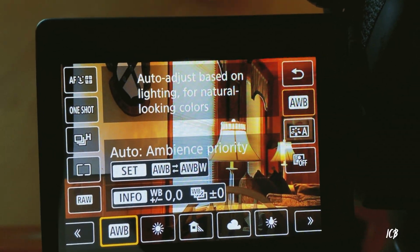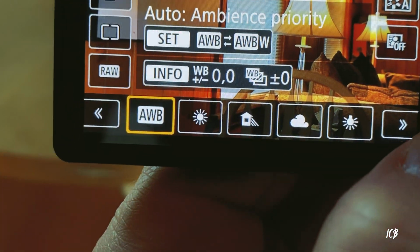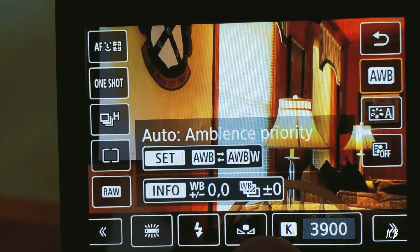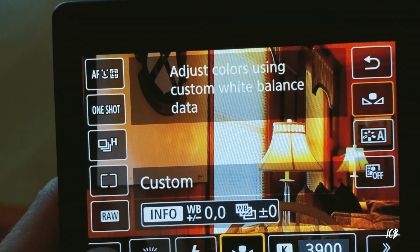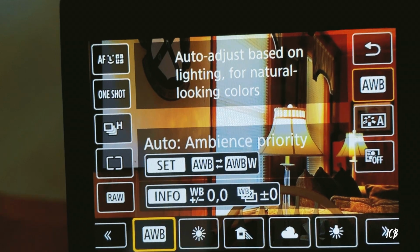Yep. I don't know if you saw that or not. Let me do it again. Sorry for the shaky camera, but this is kind of hard to do with just two hands. All right, so once again, custom white balance. You can see it got a little bit more warm. Auto white balance. You can see how it changed a little bit, became a little more blue.